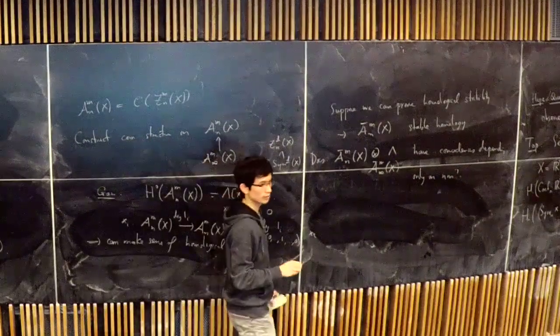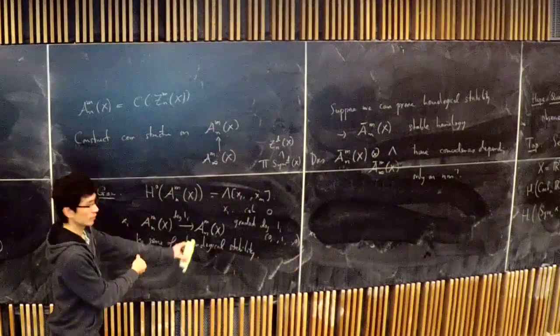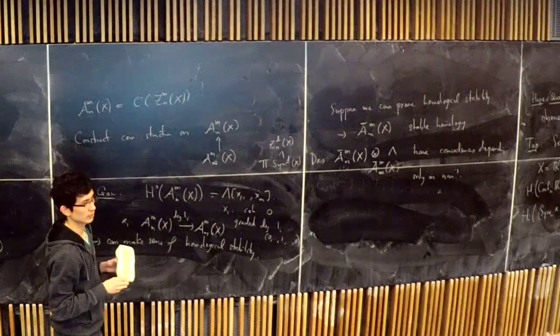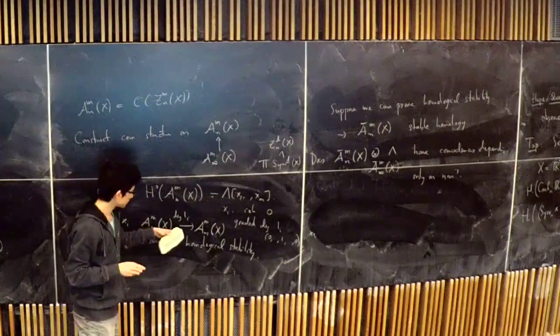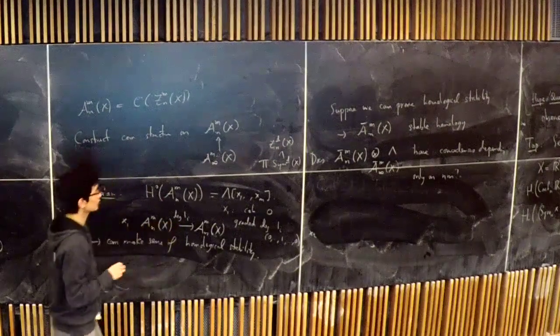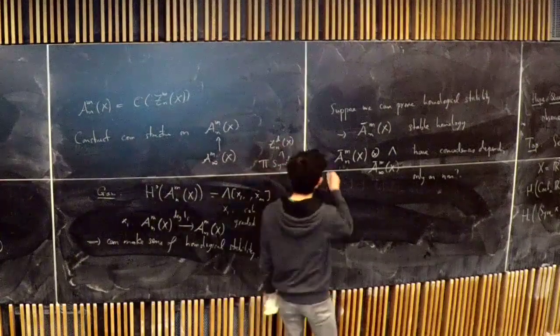Wait, but sorry, this algebra structure, because of the condition that you put, like that at least one weight has to be less than something, does it become nilpotent at some point? No, so this algebra structure, one way to think about it is forgetting a point on the space level. Thank you. So that's the first question.